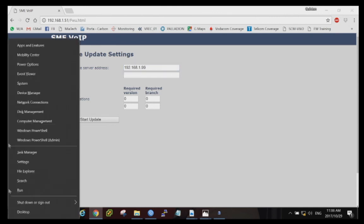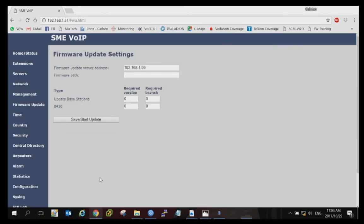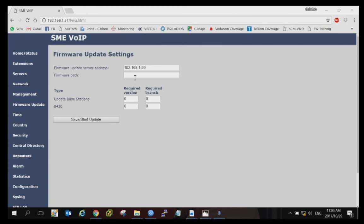Do you guys know how to check the IP address on your PC? I'm hoping so. Open up CMD: you can press the Windows button and the R key together. Otherwise, open up the start menu and punch in CMD. You type in ipconfig and it will tell you what your IP address is. In our case, it's 1.99.